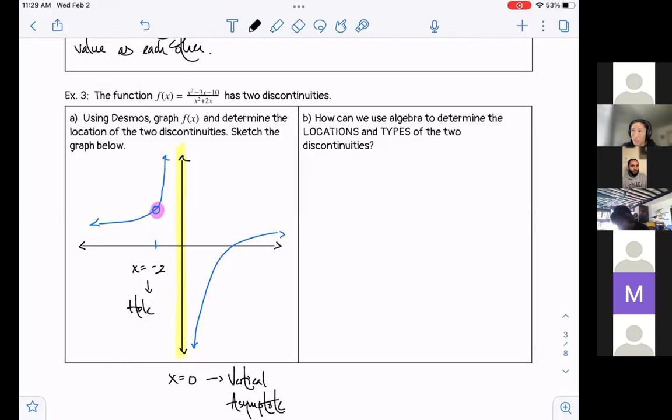And so as a suggestion from Matthew, how could we use algebra to find this, right? Well, we can go ahead and we can factor. If we factor the denominator, we will get x times x plus 2. And if we factor the numerator, we'll get x minus 5 times x plus 2. Now, if I asked you to find the limit here, what would you do next?